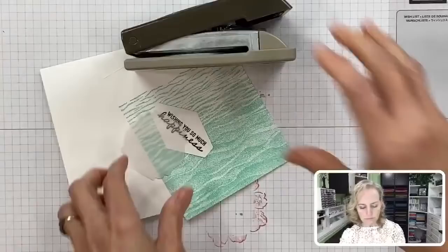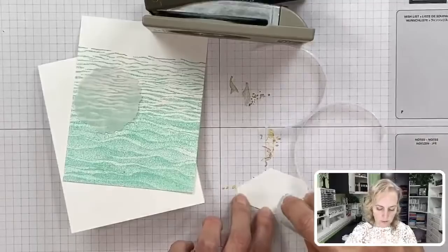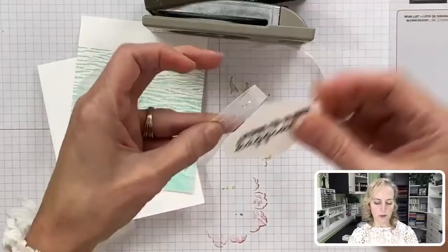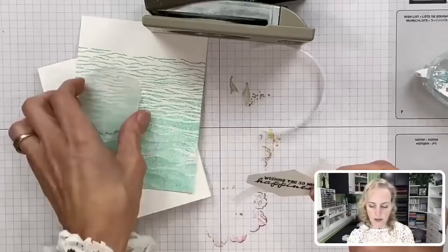So we're gonna take this piece now, and we're gonna put the ribbon behind it. So let's go ahead and take that same ribbon. There's our same ribbon. We're gonna go through it at an angle with our adhesive. We're gonna fold this in half. We're gonna tape this down like that. We're gonna make sure it's all kind of stuck in place. And then this piece, and we can just go right over the top of it. We're not gonna do dimensionals on this. We're gonna go right on top of this piece here.